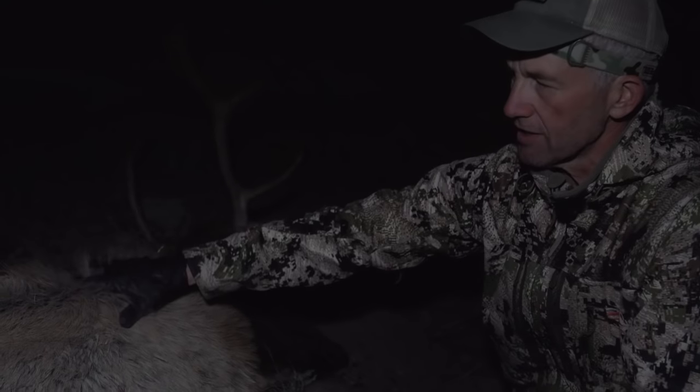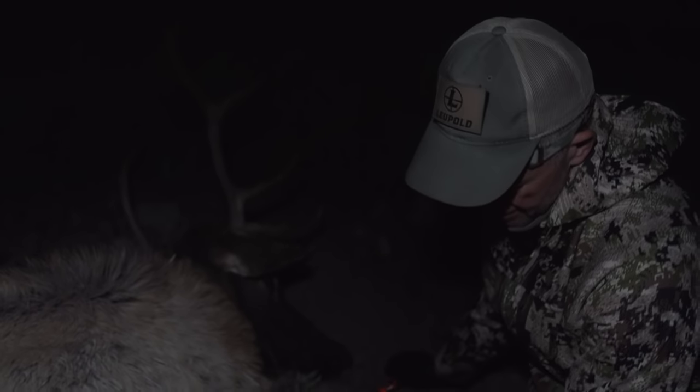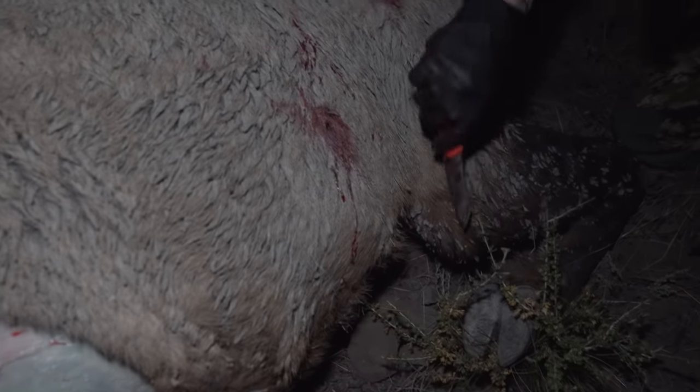In order to get all of that and get to it the way you really should, you've got to get this front quarter off first because it protects this part of the backstrap. If you're doing a shoulder mount, even though we're not on this elk, you'd talk to your taxidermist. Some say come right up the bottom and do a T-cut down here and just skin the back of the legs. Some say skin only to here and pop through so you end up with a pocket — less for them to sew. Talk to your taxidermist about whatever they want.